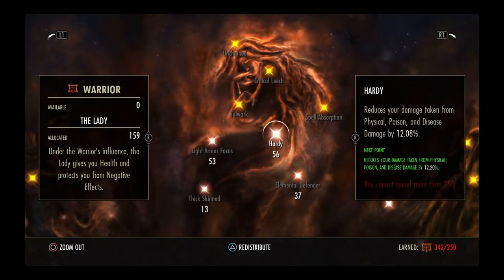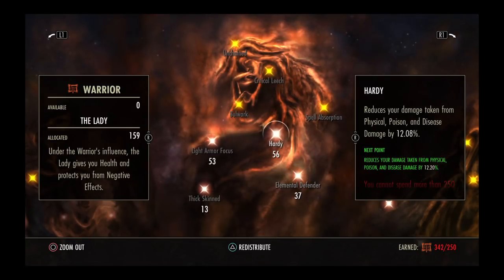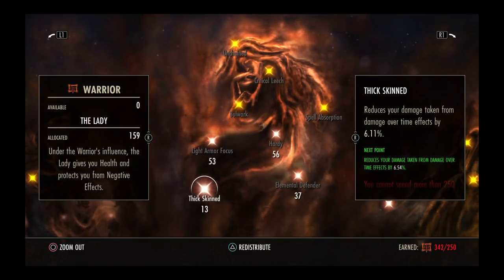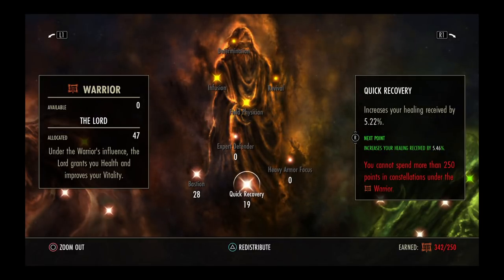I am a vampire, but keep in mind I'm Breton. I've got a lot of spell resistance, but we want to put a little bit into Elemental Defender at 9.09. We want Hardy at 12.08. We want Light Armor Focus at 5.3. Thick Skin 6.11. We want Bastion at 12.08 because we're shield stacking, and we want Quick Recovery at 5.22.